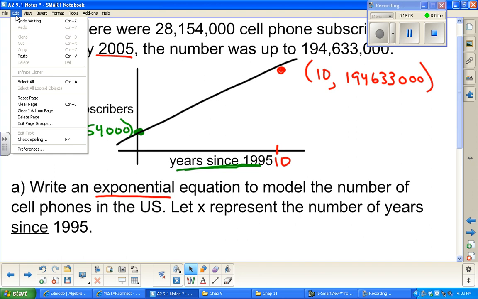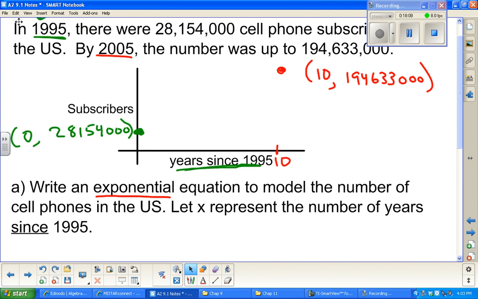Okay, but this is not. Okay, this is exponential. We're assuming we're getting some sort of curved growth, and it's going to start growing faster as it goes. It's not a constant increase. It grows faster as you go. So what we need is to figure out how fast it is growing. What is it multiplying by each year? Is it doubling each year? Is it times 10 every year? Who knows? That's what we've got to find out.